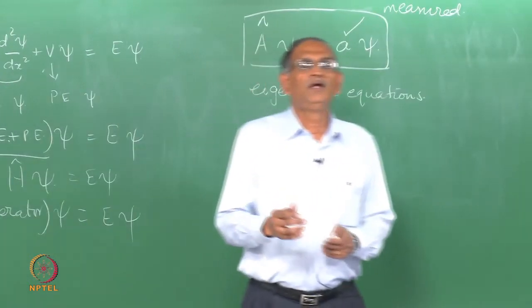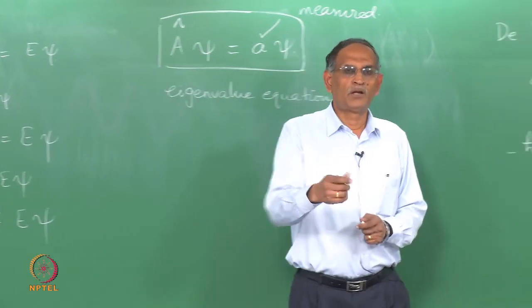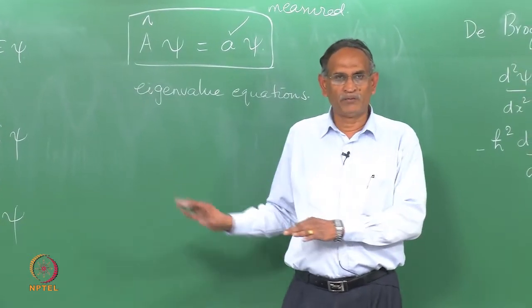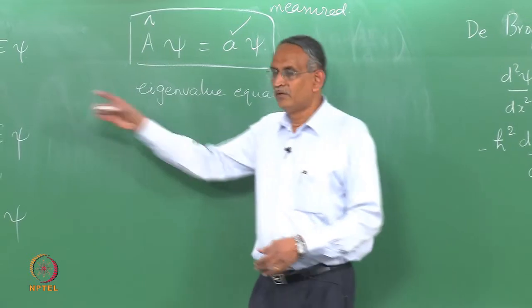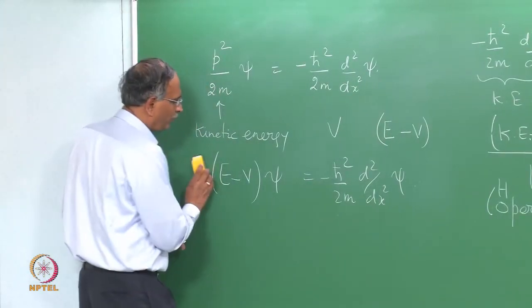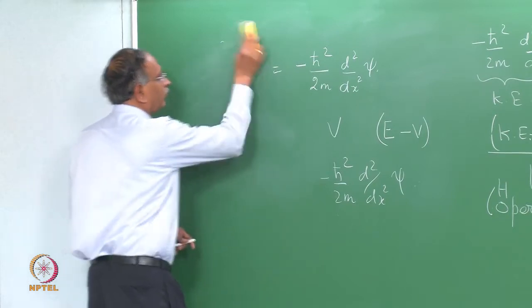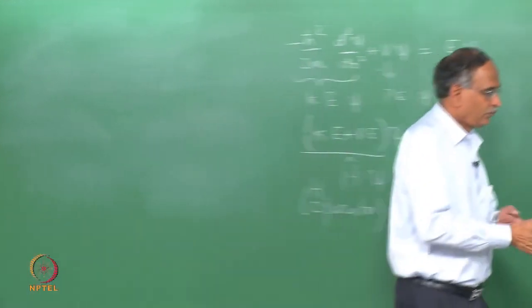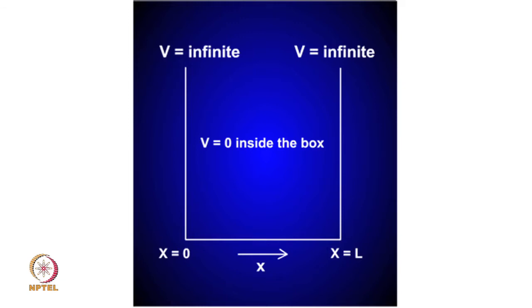So, let me give you some small problems associated with whatever we have done right after this, but then we will go to the next part, namely how do we solve this for the specific case of a simple model. Now, what is a model? Let us look at the model of the particle in a one dimensional box. I have a small drawing here that tells you that we have a particle in a finite region.